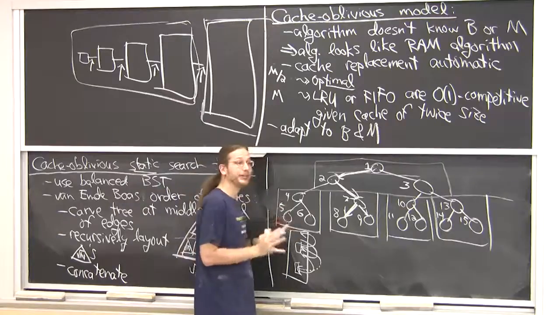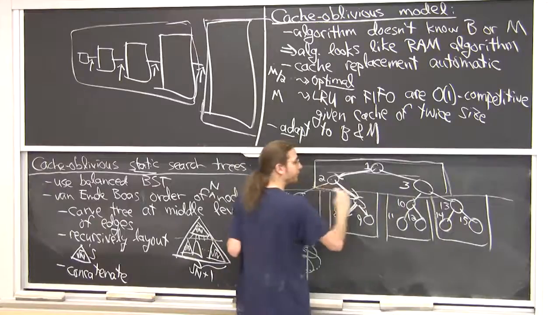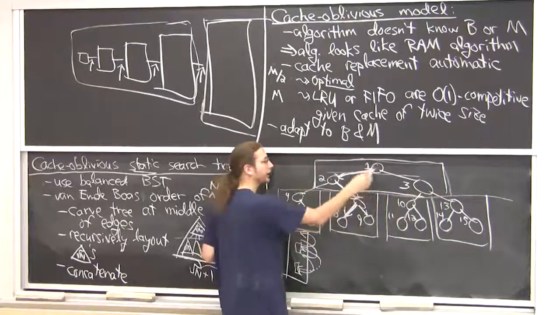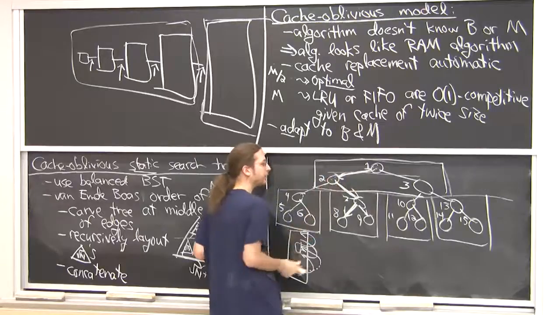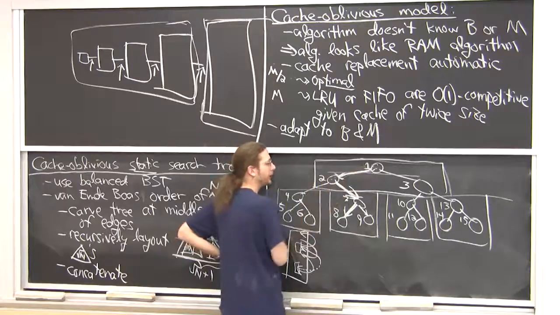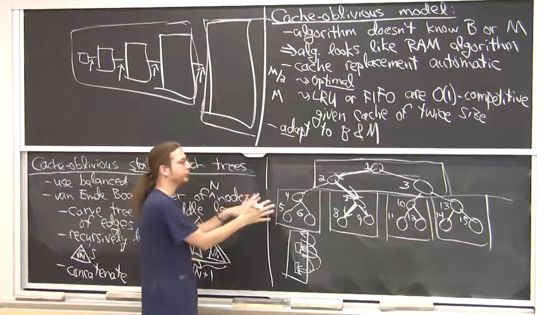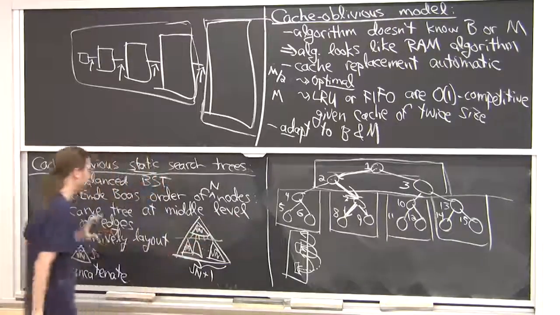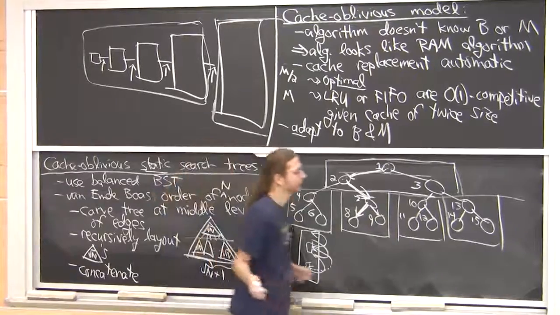For example, if B equals 3, this looks really good, because then all of these nodes are in the first block. And so I get to choose which of these 4 children trees I should look at. I happen to go here and then maybe here. I look at those 2 nodes, look at their keys, to decide I should go into this branch. But I only pay 1 memory transfer to look at all those nodes. So this looks like a tree tuned for B equals 3, but it turns out it's tuned for all B's simultaneously if we do this recursively. It's hard to draw a small example where you see all the B's at once, but that's the best I can do.